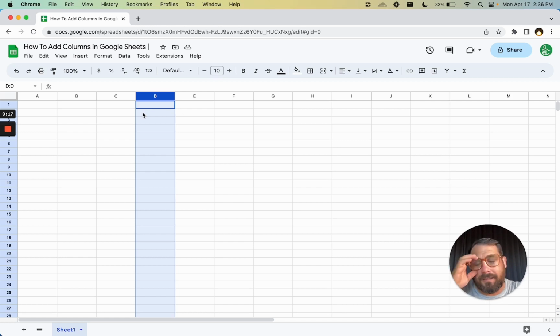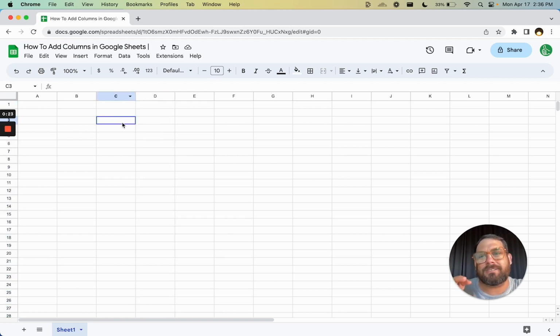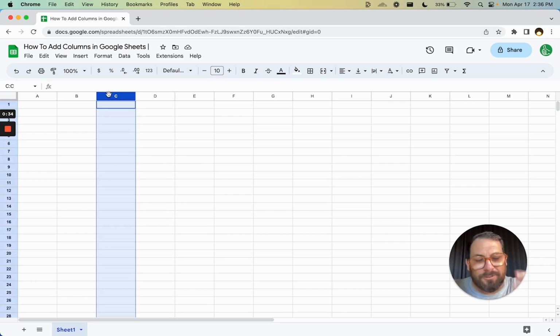Knowing one way to add a column in a Google Sheet is really okay, but it might slow you down in certain contexts. So you might know one way or two ways or three ways, but you might not know all the ways. And just knowing all the ways and seeing all the ways to add columns will allow you to go faster and better. Also, I have found that sometimes it's not as intuitive as it seems. Like Google Sheets, sometimes you have to experience it to learn it.